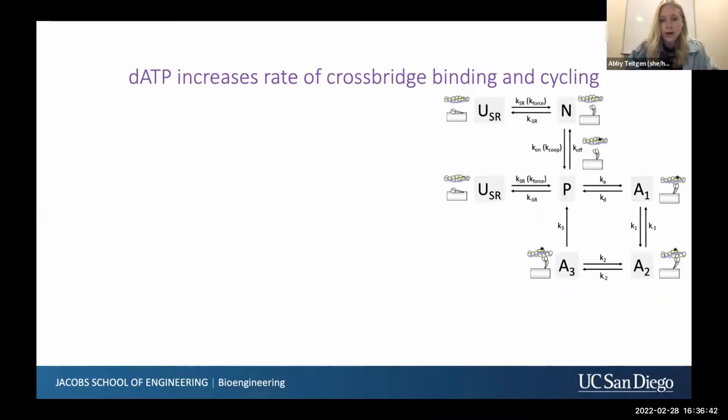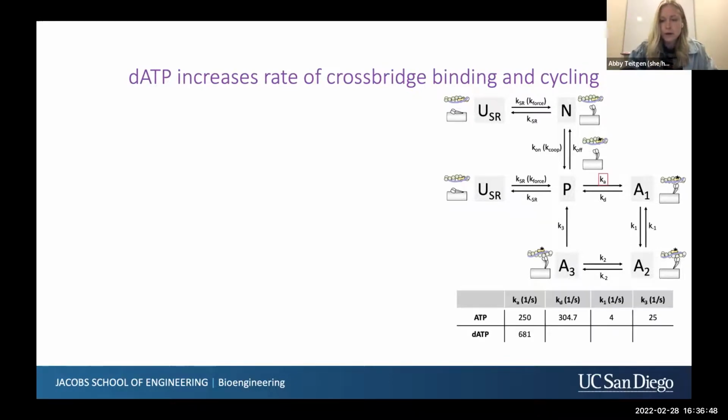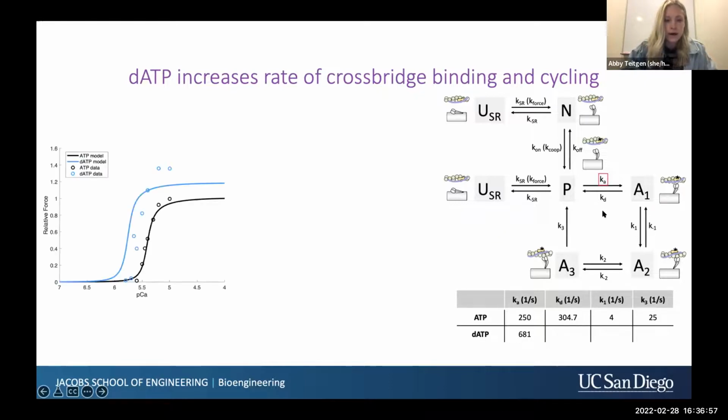So the next thing that we wanted to look at was how does this affect sarcomere mechanics? So in our model, the myosin-actin association rate corresponds to this parameter Ka. So that's what we're looking at here. And so the first thing that we did was to optimize our model to match experimental data. So what you're looking at here is called a force-pCa curve. And what you do is essentially you slowly increase the concentration of calcium in the muscle, and then you see how much steady state force it can produce. And pCa is the log of the calcium concentration. So a larger pCa is a smaller calcium concentration.